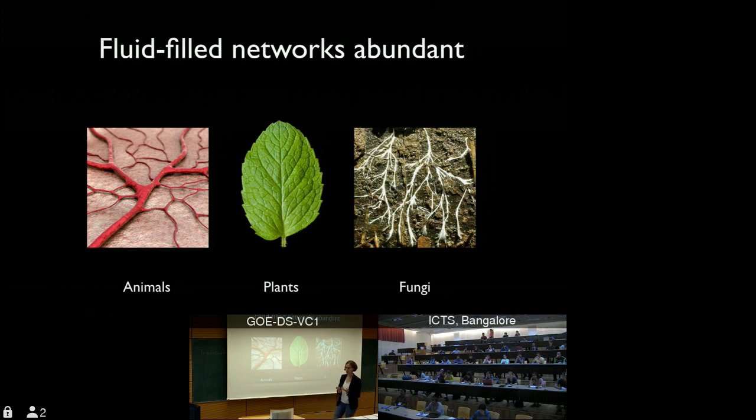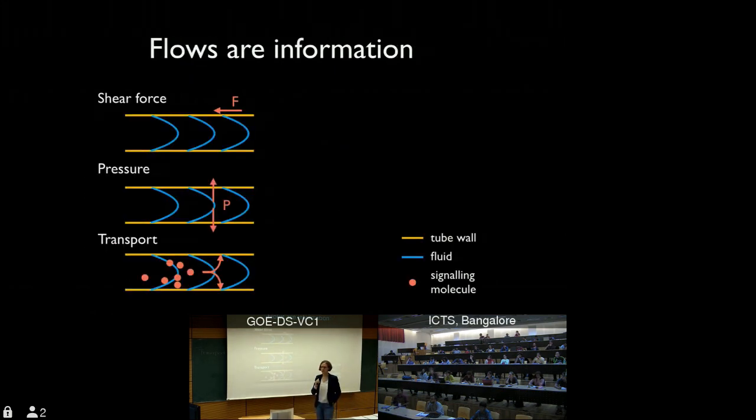So they change their morphology. And thinking about how they can be dynamic in their structure, I want to ignite one idea in your minds that's going to be in the background of all these lectures. That idea is that if you zoom into a small tube in these networks, just by the presence of flows, the flows transport information. The flows exert a shear force on the tube wall. The flows come with a hydrostatic pressure that is acting on the tube wall. Or the flows can transport particles, signaling molecules, with the flow.